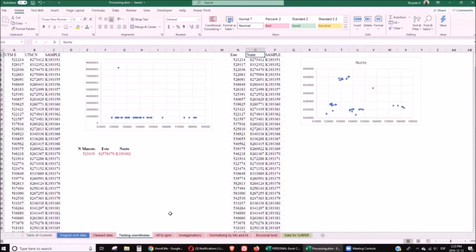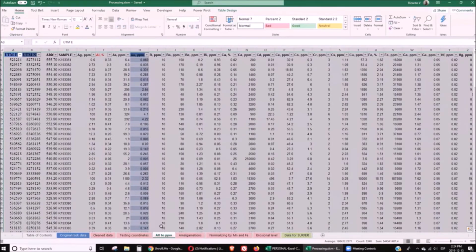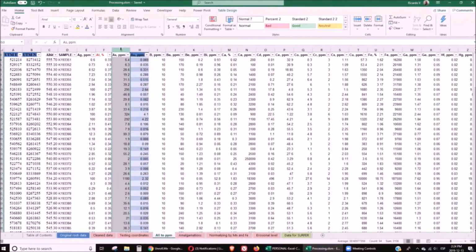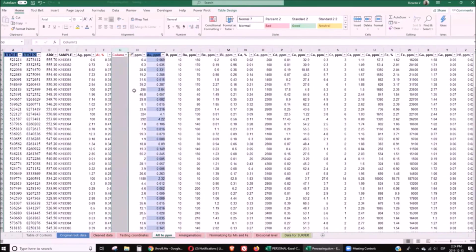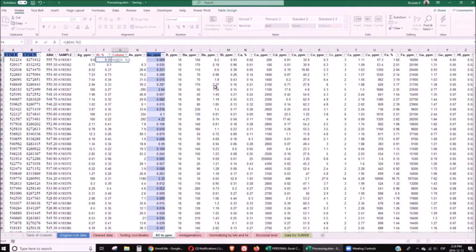Now, the next step consists in converting everything to one unit. Usually we get percentage, part per million, part per billion, and it's better to convert everything to part per million. So for example, we have aluminum here, which is in percentage. So we start by inserting a sample, and then we click this value multiplied by 10,000, and we click OK.